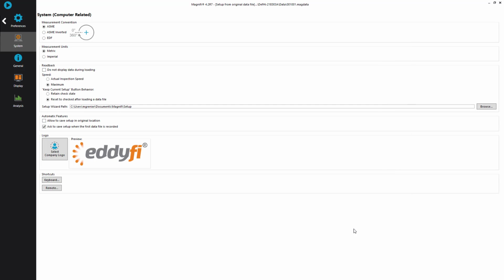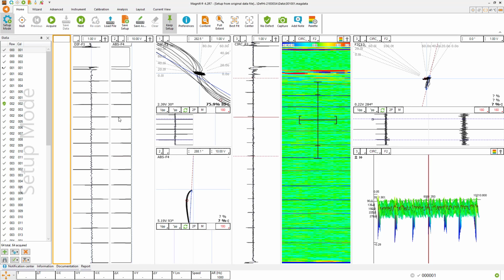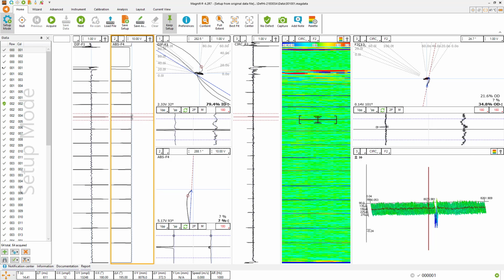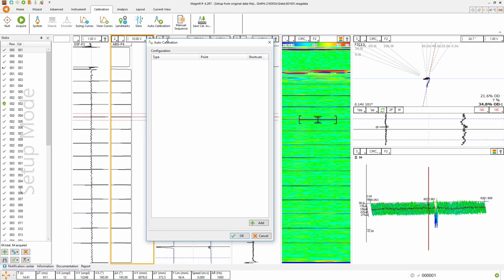So very simple to assign the keyboard shortcuts differently. Another new function is the calibration shortcut. Again, if you often have to do a specific calibration, like on a baffle or the calibration of the hole, for example, and you want to automate that, there is a simple way of creating a new shortcut, and that way is to go into the calibration ribbon, and you can select the auto calibration here, and this menu will open a dialog where you can add a new calibration shortcut.